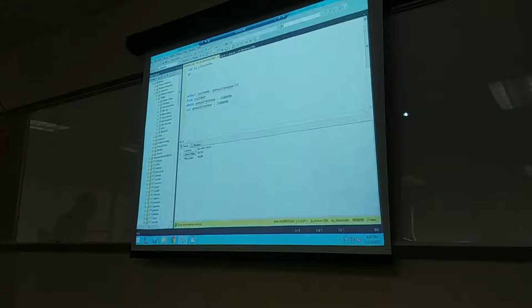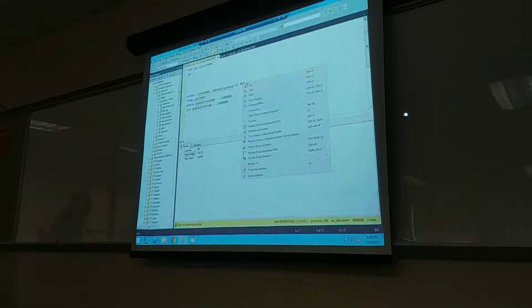I don't get a column name over here because it was a mathematical operation. If I wanted to give it a column name, I could call it Bob. If I wanted to give it a column name that had a space in it, I have to put double quotes around it and go Bob the Builder, and then it would just rename the column.